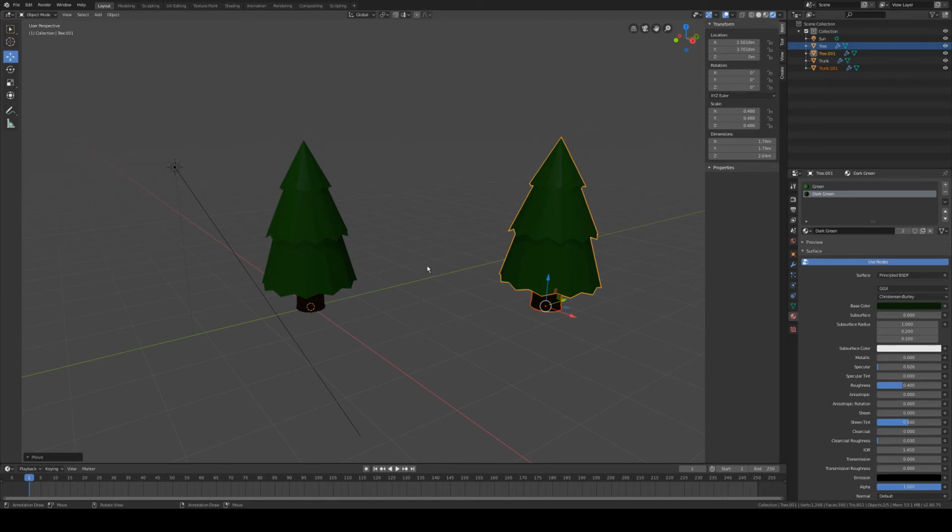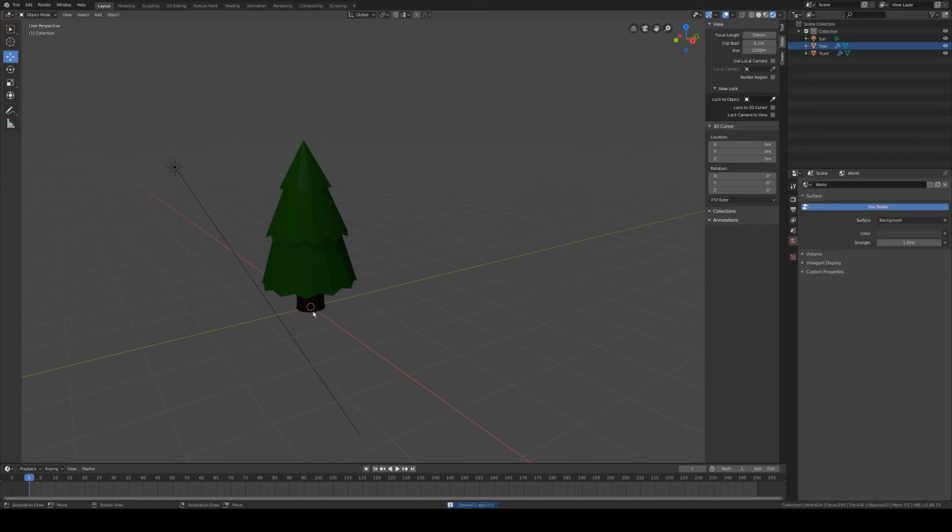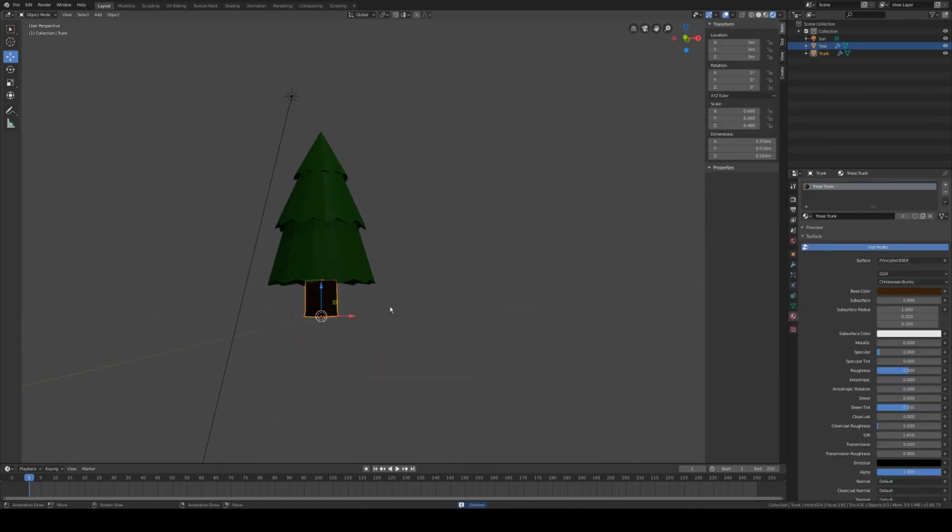In this case, we only had two things that we were working with. I'm going to delete this and show you a separate way that this can be done. So let's say that we want this point to be our center point for the tree object. The trunk is what I'm saying. We want the trunk to be the foundation of our object.